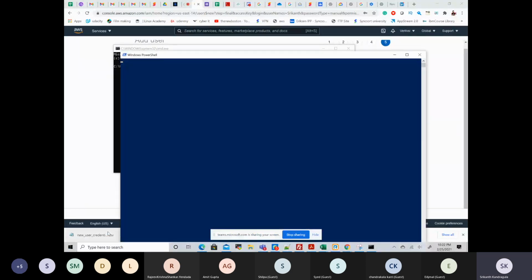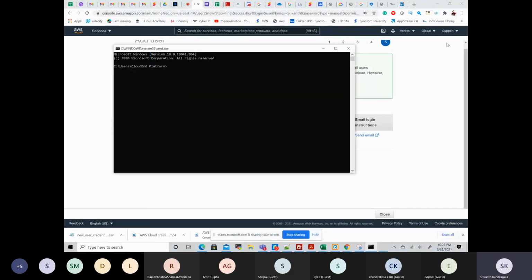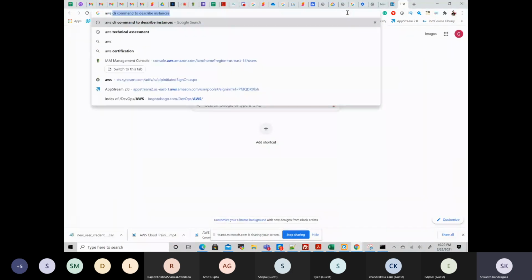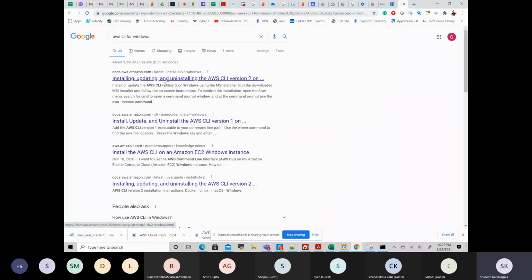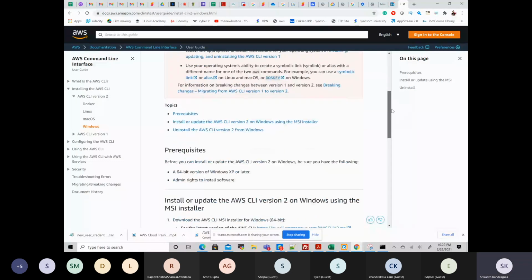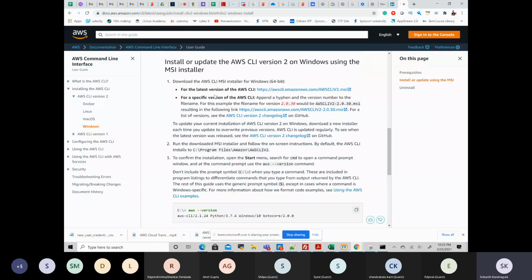You can use either of them for the CLI stuff. You need to install the AWS CLI on your Windows machine. You can ask me, where can I get the AWS CLI? Search for AWS CLI for Windows and you will get the documentation where you can get the software. You can see the installation or update for Windows CLI, and you can download the latest MSI.